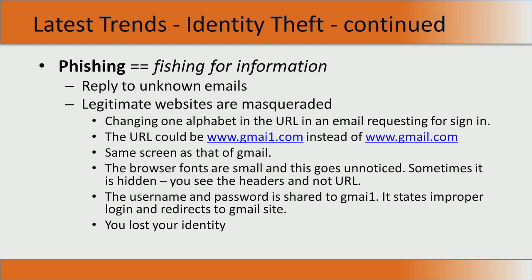One other very interesting way of stealing identity, of getting your login and password, say of your Gmail account, is by what we call phishing. Phishing is nothing but phishing for information. So how does this come? One of the things is you get an unknown email, but that email is very disturbing. We will see down the line there was a virus which said here is a mail from some FBI and you have accessed illegal sites. So immediately tell your login and password so that we see that you don't land up in problem. You get really perturbed and you send all your details. We will see one such very interesting case study down the line.